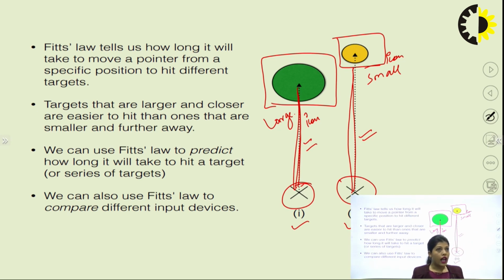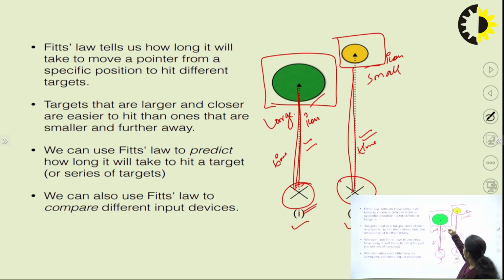Fitts's law tells us how long it will take to move a pointer from a specific position to hit different targets. So through Fitts's law we can calculate this time. Basically, Fitts's law is for calculating the movement time between the cursor and the object.